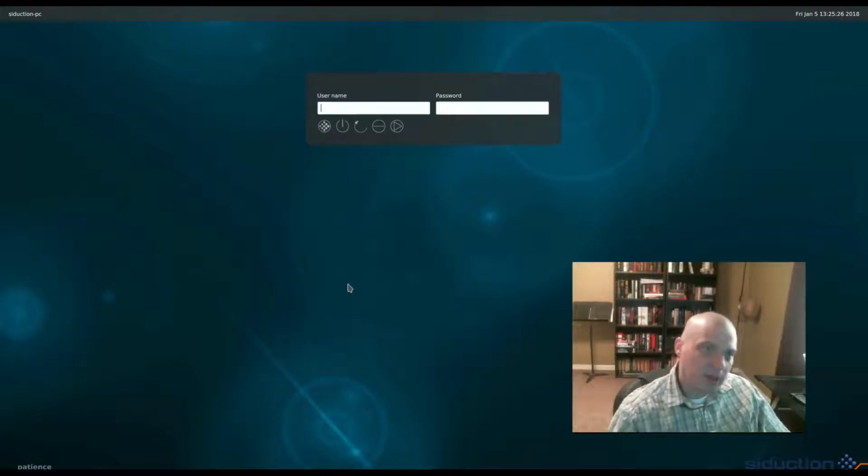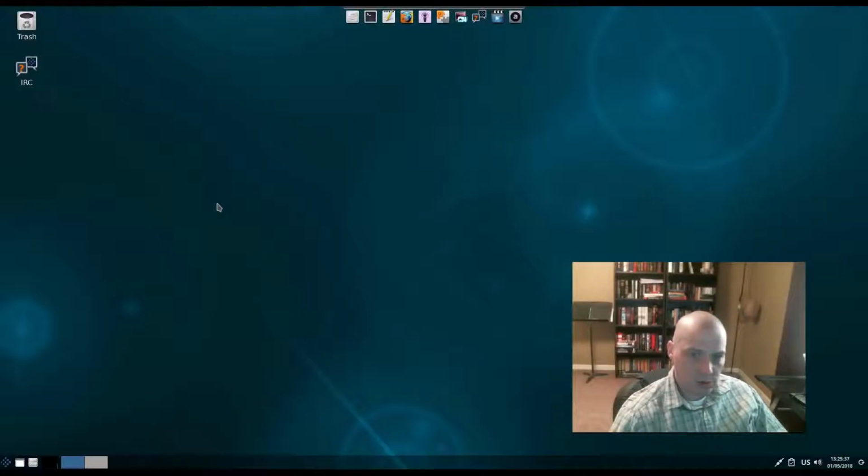Now I need to type in our username and password. And here we are. We log straight into the LXDE desktop environment. VirtualBox guest editions work out of the box, which is not always the case with Debian-based distros, but it is the case with Siduction LXDE, though.